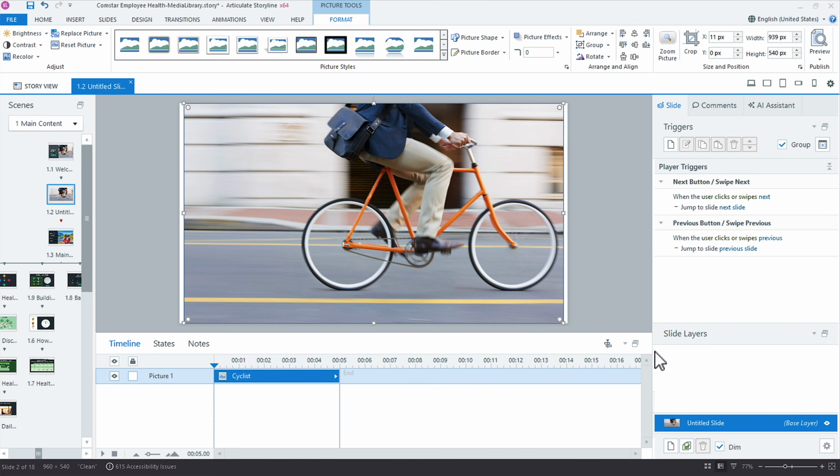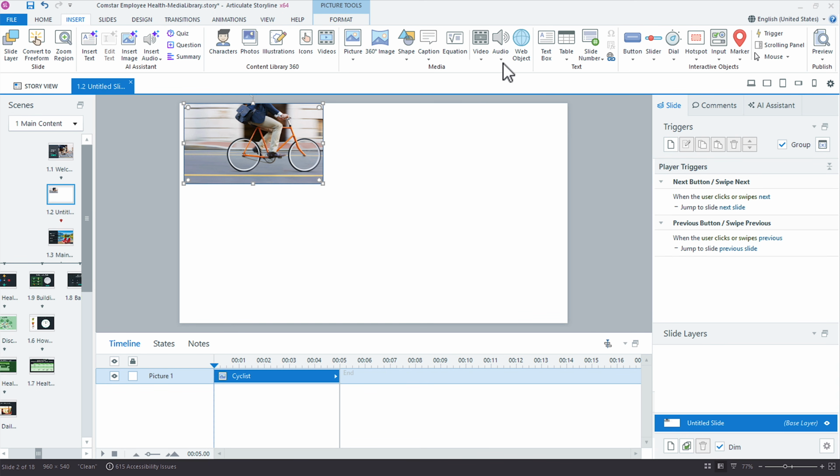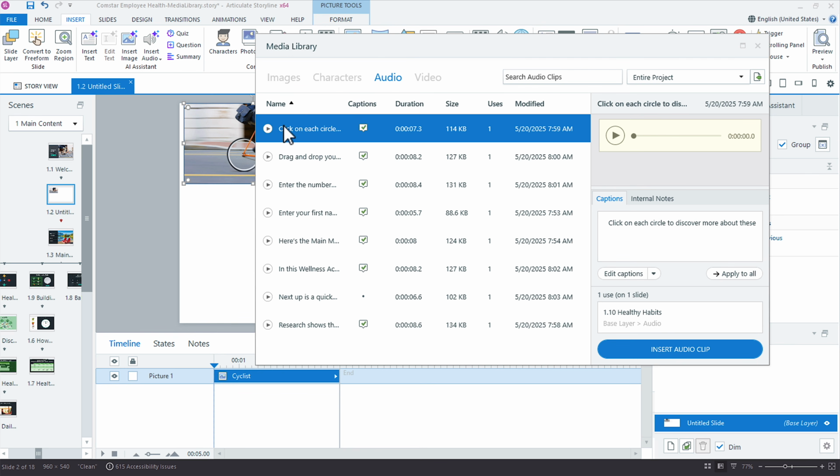So as soon as I insert the image, notice how Media Library goes away, and I've got my image already inserted right here. Now I can also insert multiple images, so I could come back up here and say, let's say Insert, and we'll do audio this time. So Audio, Media Library, and maybe I want to bring in a couple different audio clips, so I could grab one of my button effects or my narration.